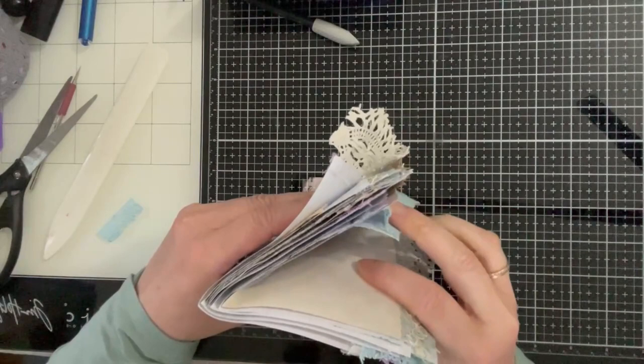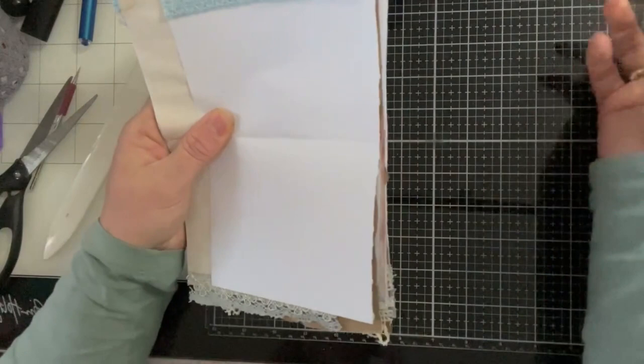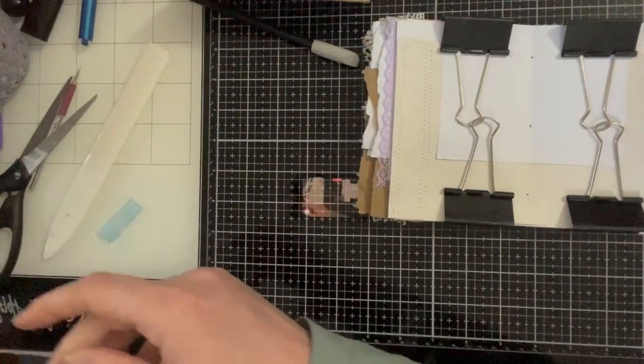Okay, so when you are happy with what it is now, you will have to clip your paper with the big binder clip. Okay, I have only 4 of the big ones, so I will keep this one on the side for now. And then when you have everything aligned properly, sorry, I have shaken the camera.